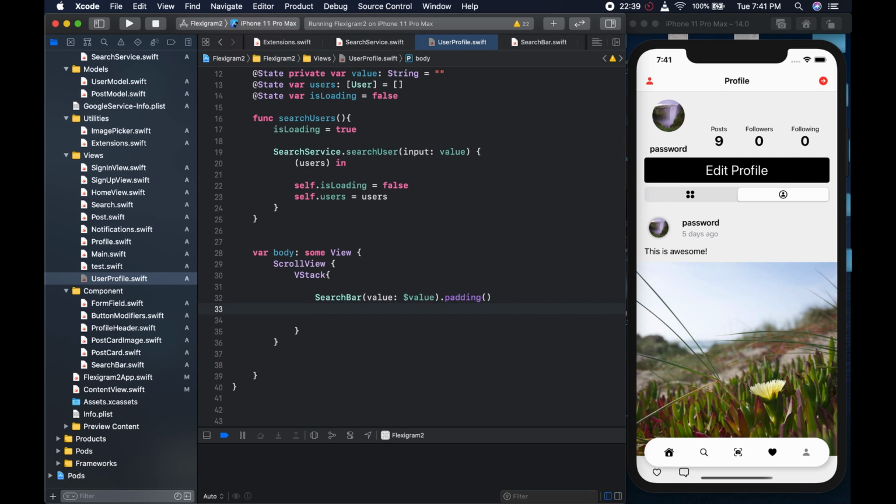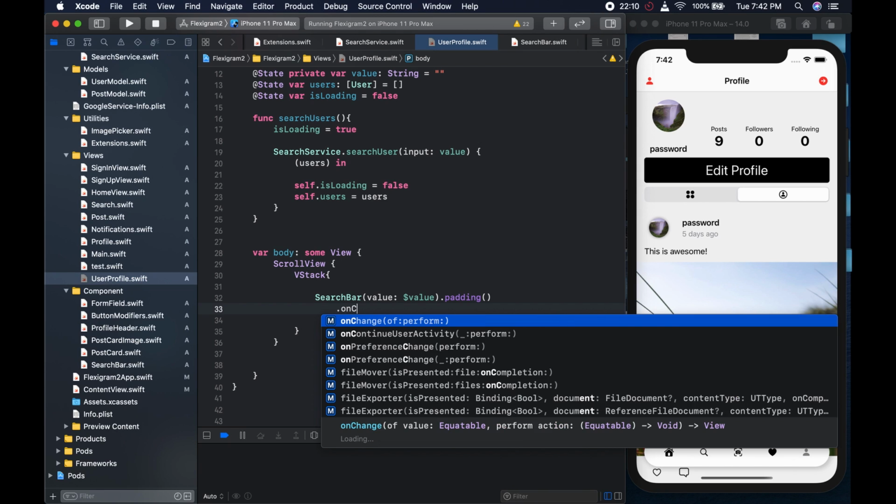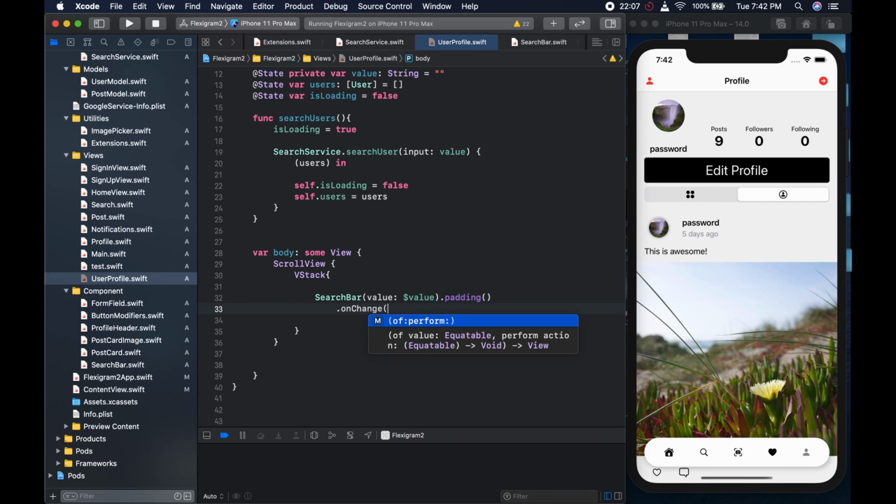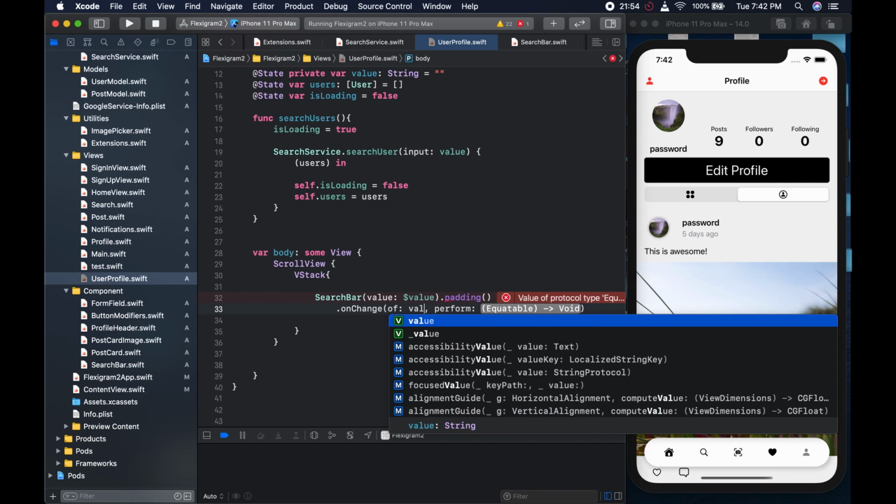And the next thing we need to do is use an iOS 14 method. If you're on iOS 13, this method is not available and you'll need to think of a workaround, but thankfully it's not hard. We could have an onChange. We could run code every time a state variable changes, or one of these property variables changes, right? And for that we could just say it's called onChange. It's with iOS 14, right? And what it takes is the value. We could say of, and the value we want to look at is, well, of is going to be value every time value changes.